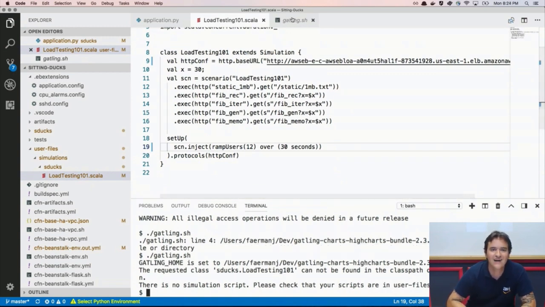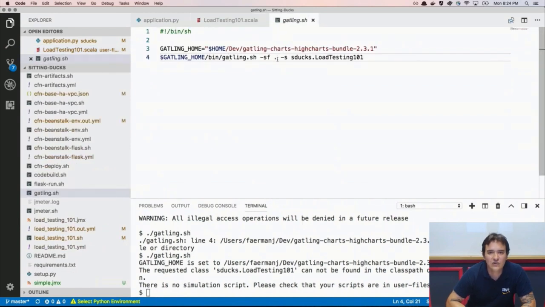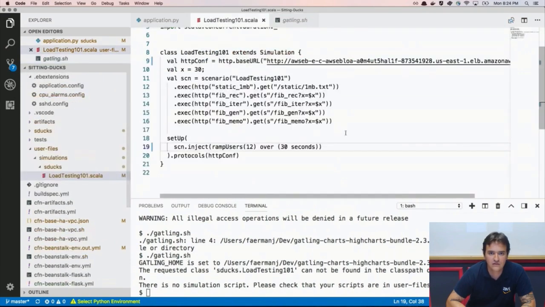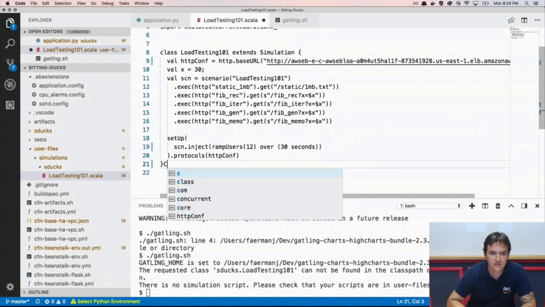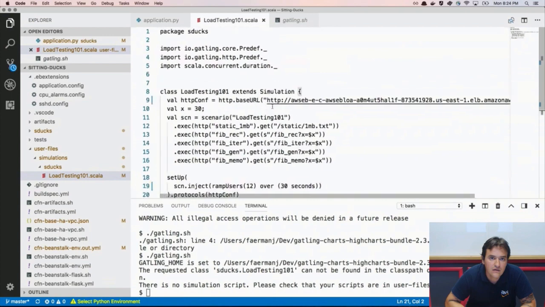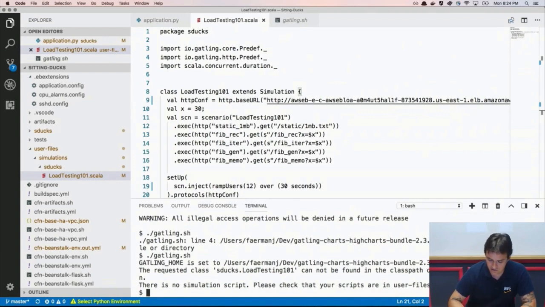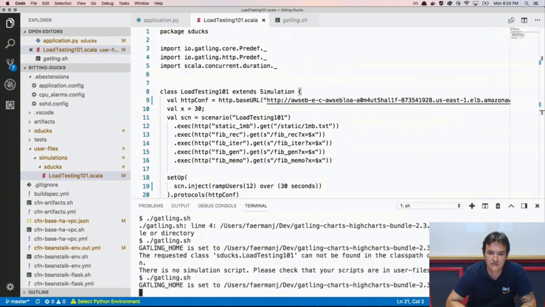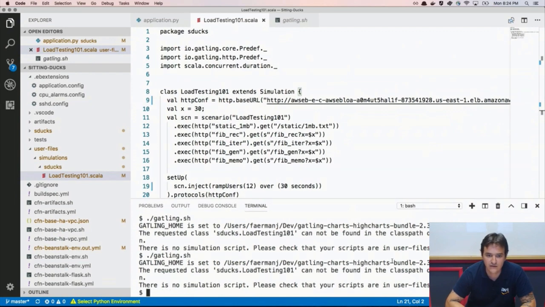It should have worked. So on the current directory, the test is load testing 101, load testing.1.scala, on the package sdugs, on user files simulations. Everything looks good. I sincerely don't know what's going on here.